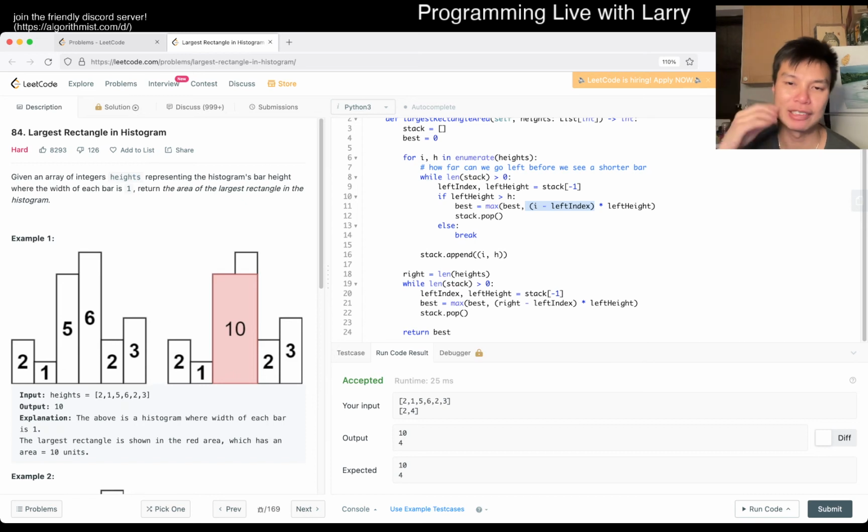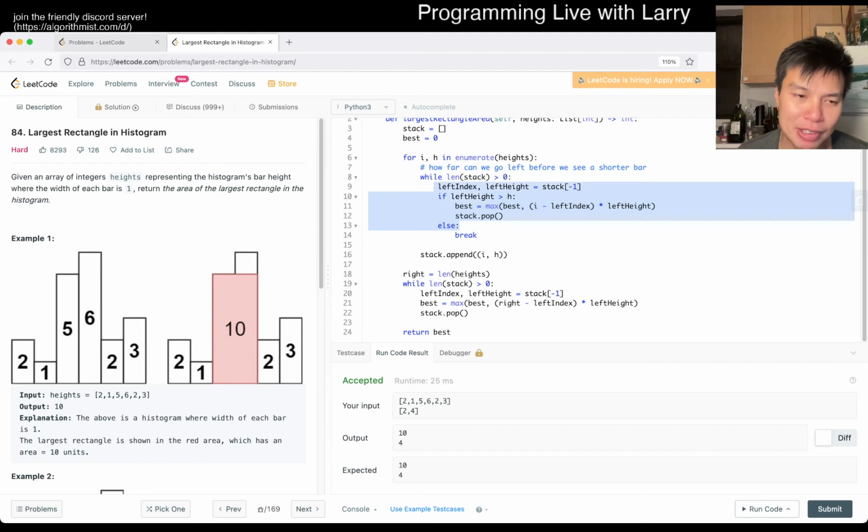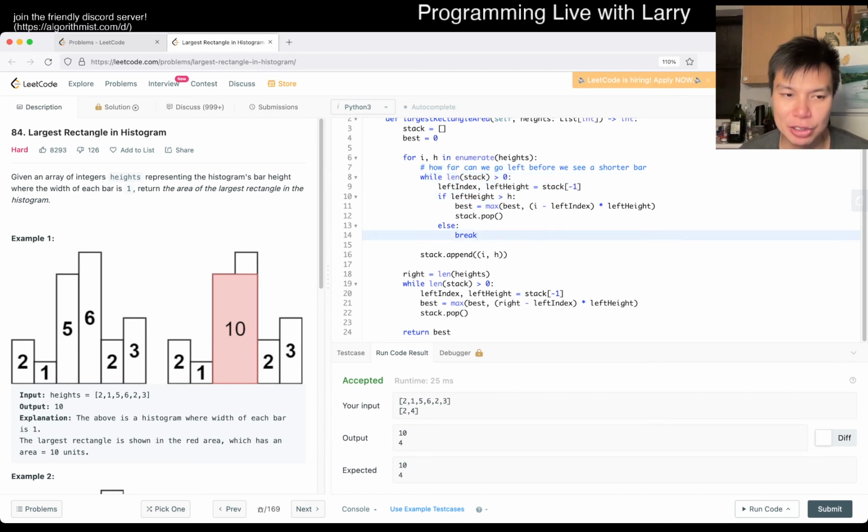So I think I had the wrong mental visualization. This only applies not between the 5 and the 6. This applies between the 6 and the 2. I keep on messing myself up. When you process the 6 and the 2, it means that you're processing the 6 and the 5 together, and of course in that case the 5 has a width of 2, and the index will be 2 apart. Okay, I think now I'm convinced and happy about that. Might have some silly errors anyway, but still.